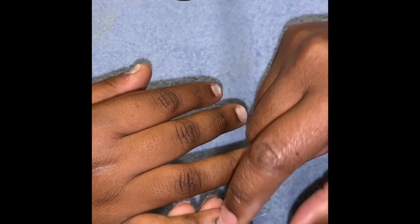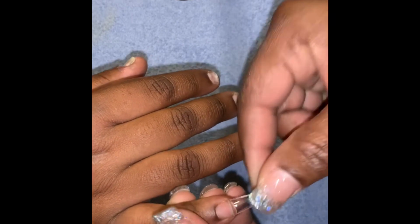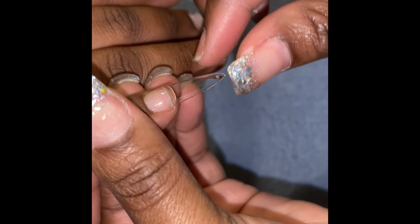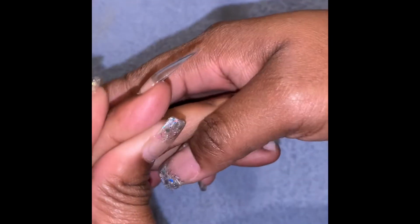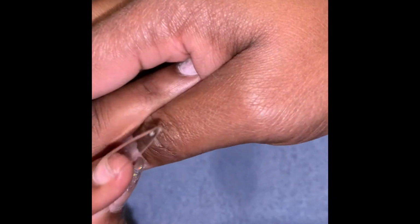She was so excited from that one nail, and she never gets this length. She always gets extremely short almond. And for this particular nail, she was like, okay, I'll go a little longer this time. But it came out so good.